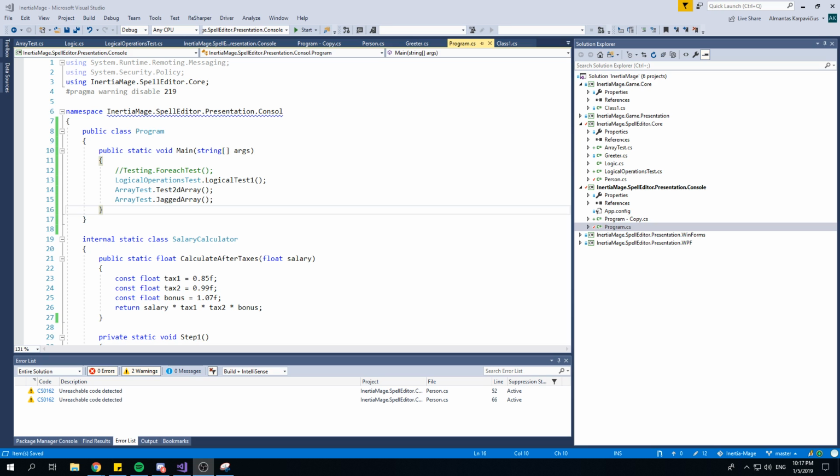So row dot Length, and if we run it now, out of bounds because I think this one messed it up, as we don't have a 2D.